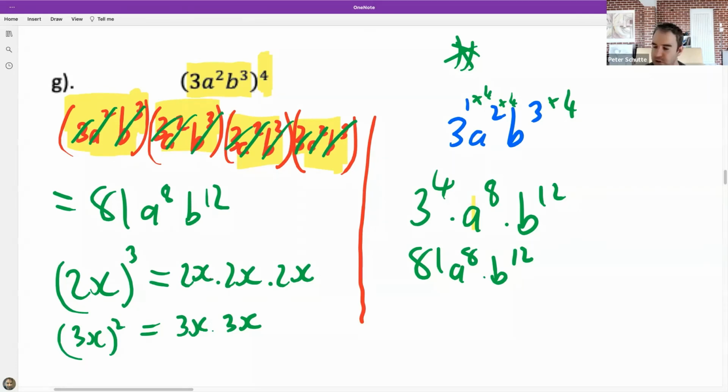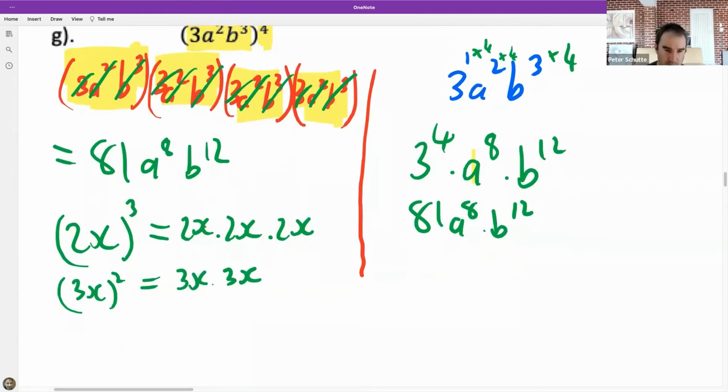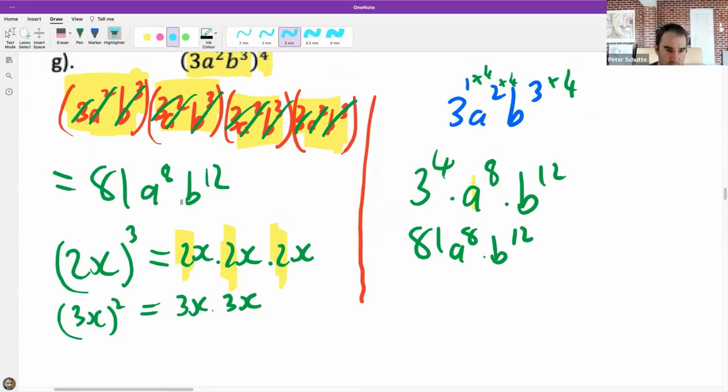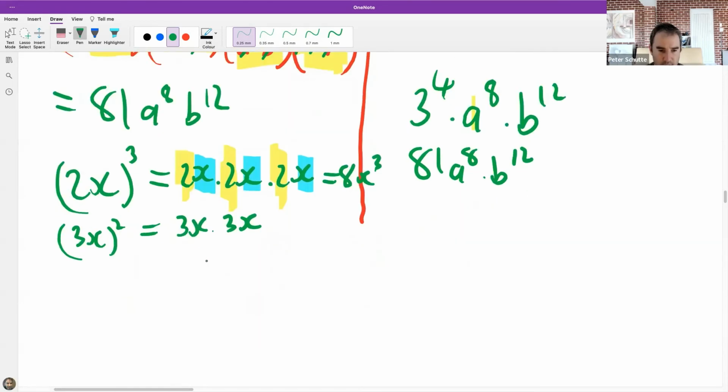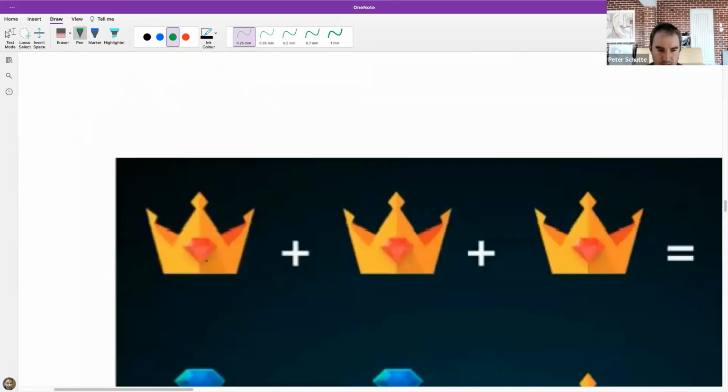Then you also have to be comfortable when we multiply of multiplying together the coefficients. So for example, in this question I made up, 2 times 2 times 2 is 8. And then I also multiply the variables, x times x times x. And that would give me 8x. Yeah. So let's do another one just to keep us practicing.